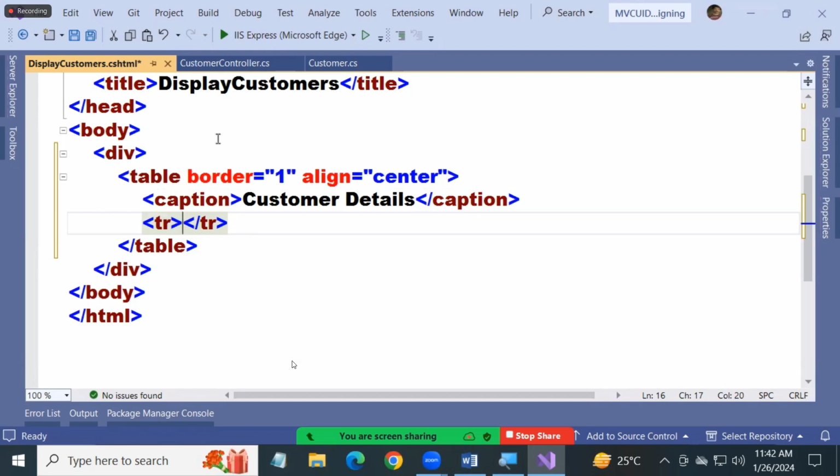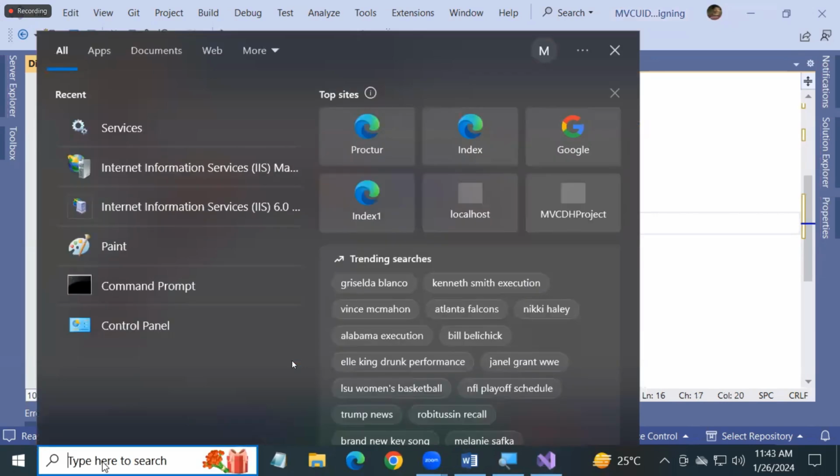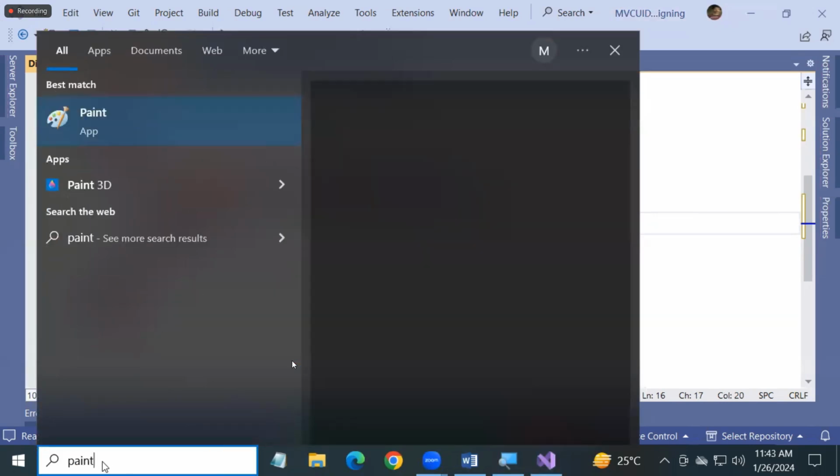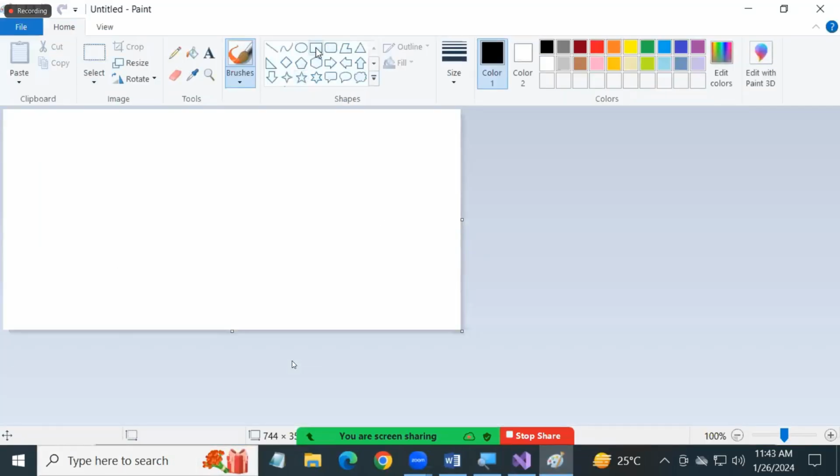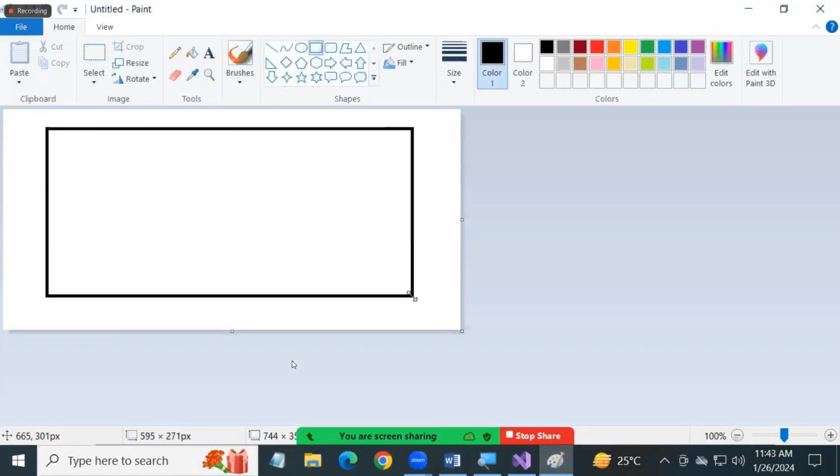Not rows and columns only, but I'm expecting it like this. A table, columns, okay?